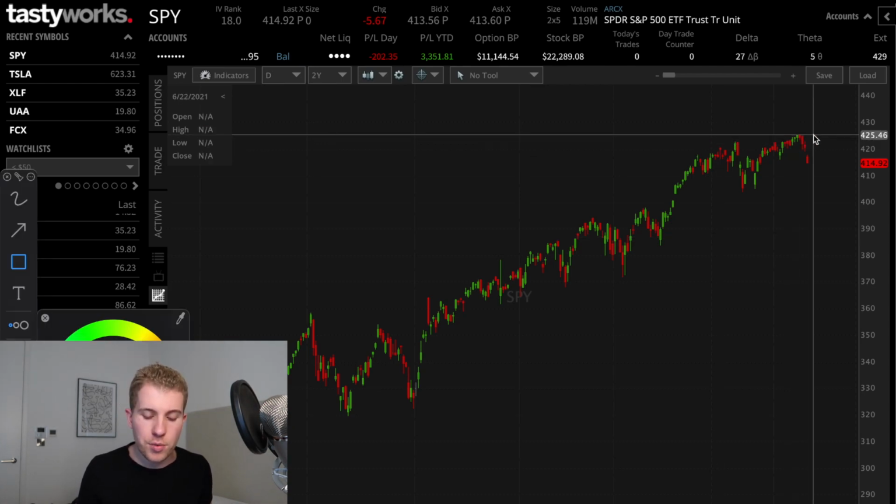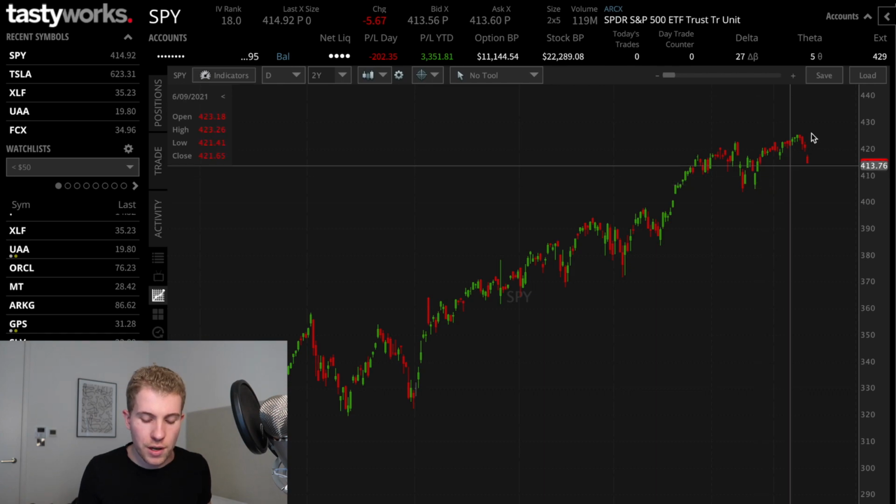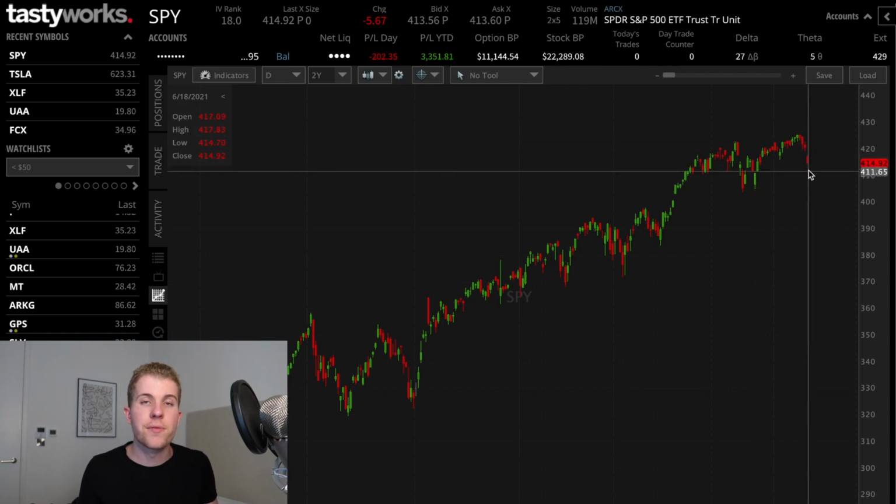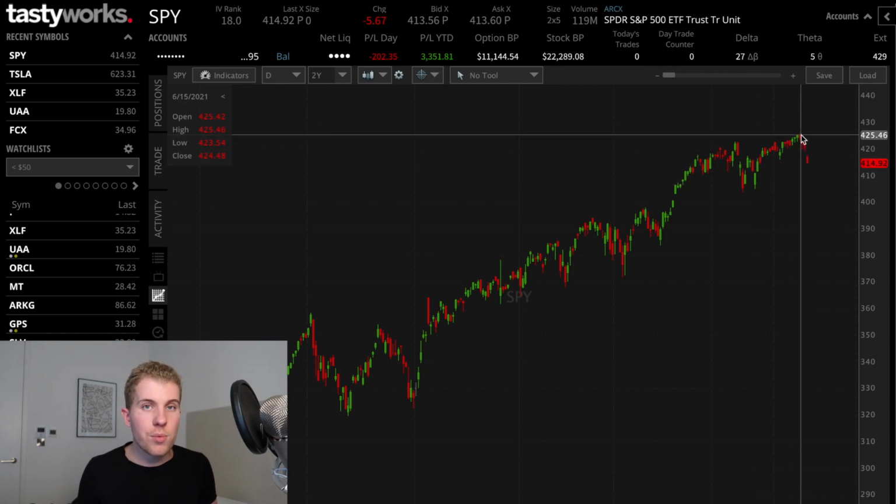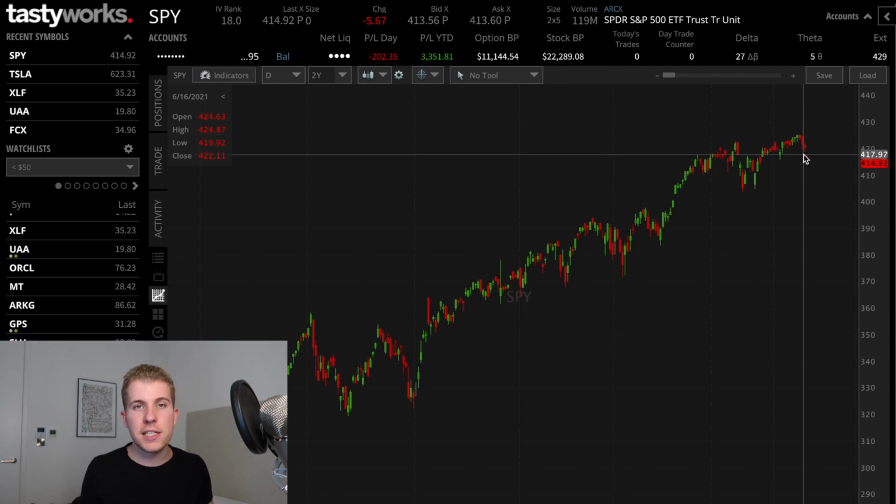For example, we see that the SPY just went down to 414 in the recent days when it was at 425 before. When the SPY was at 425, I think it was a very bad candidate for the wheel strategy, because as you're getting assigned, you might as well get assigned on the stock at a lower price, so you're not assigned at the highest strike possible. And that's quite important, because what you don't want, if you get assigned at the highest strike possible, is to see the stock just plummeting right after.